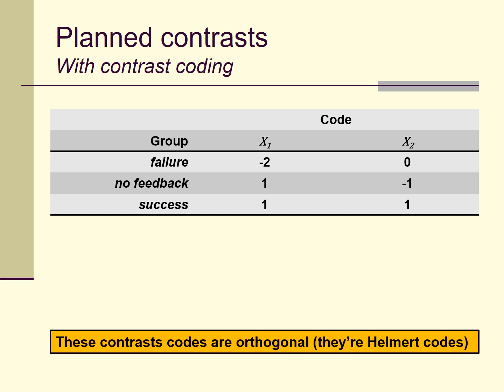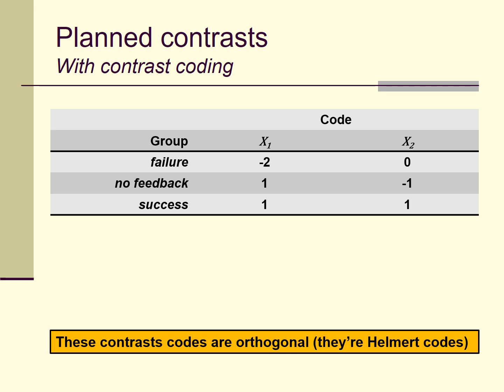X sub 1 has the values of -2, 1, and 1 as I step up across those different groups. X sub 2 has the values of 0, -1, and 1 as I step up across those groups. This will probably look familiar to you because it's essentially the same coding system that I used in a different example in class, so familiar if you're taking my class. If you're really perceptive, you may notice that these are Helmert contrasts, which are just a common contrast set used a lot in research, especially research in pharmacology or in treatment studies where there's a presumed dose-effect relationship. There isn't one here, but suffice it to say they're still Helmert contrasts.